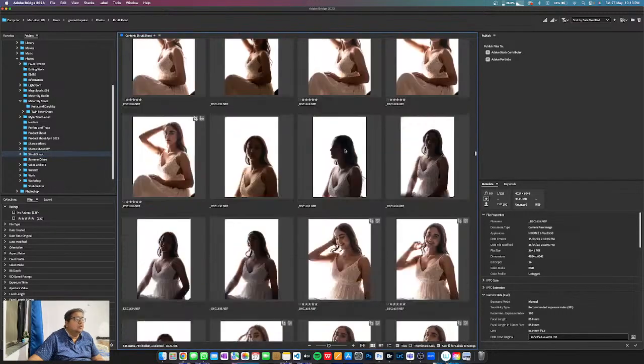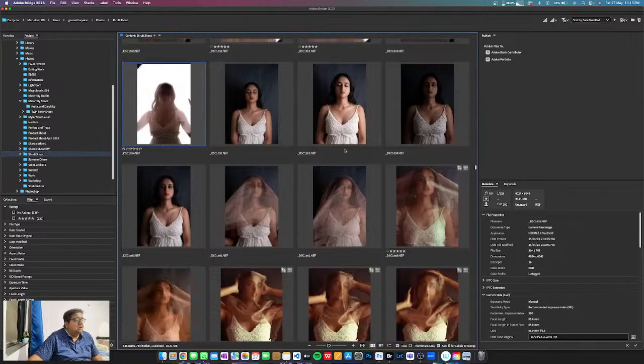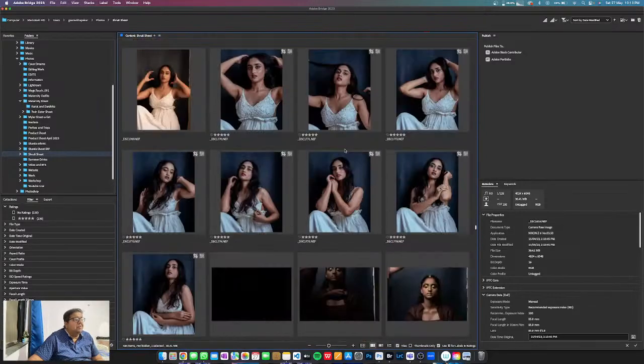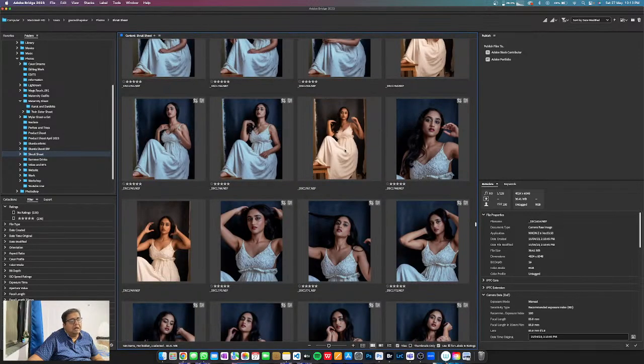There were two shoots on that day. One was this white outfit, and then we also did a gold makeup. But the gold makeup we'll be doing in some other edit because that is specific to beauty. Today we'll be doing basic AI plus bulk editing. That will be the topic. If you have any questions, I'm more than happy, pop up in the chat.